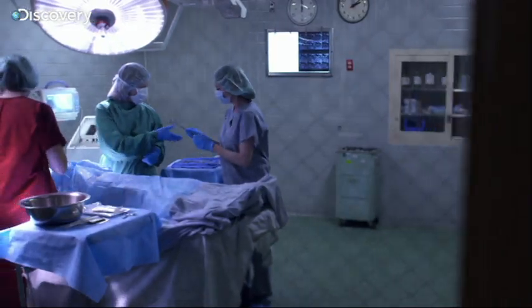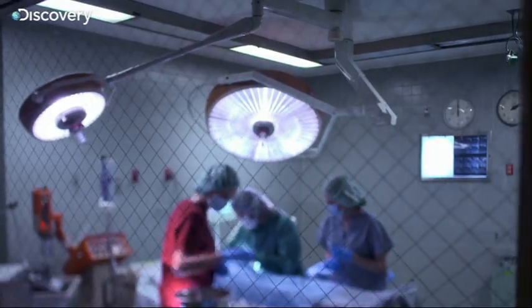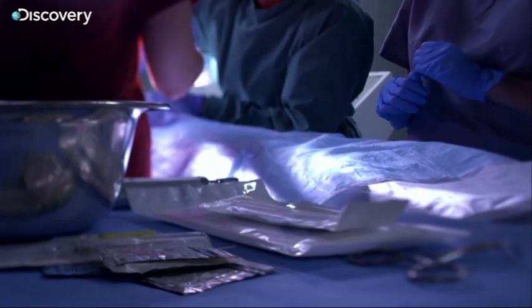To find out if Catherine's implants could have been making her ill, Dr. Kolb must physically inspect them. 72 hours later, Catherine is taken into surgery. They put her to sleep on the table, make an incision just above the crease of the breast, go to the scar tissue around the implant, open it up, and take the implant out.